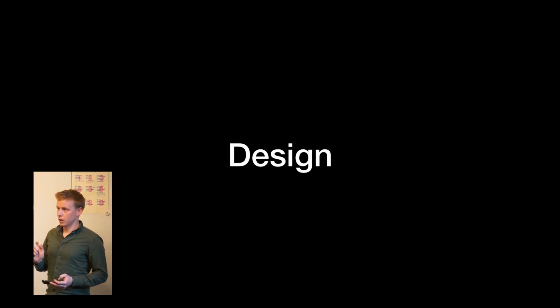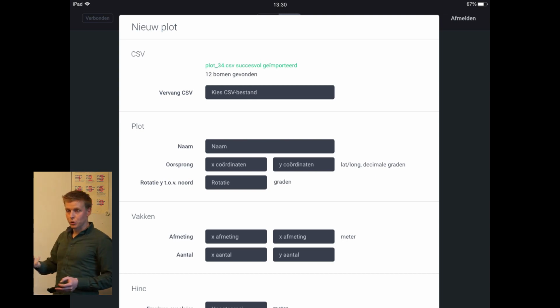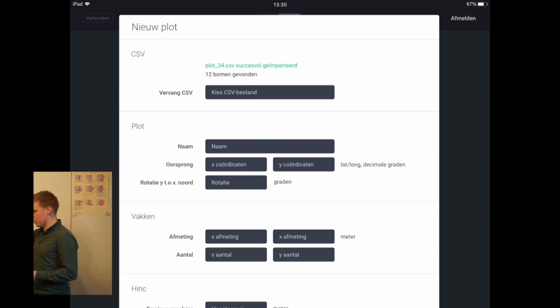So then we started with a design. I worked together with a designer and another person from Wageningen who knows about the domain logic. It looks like this basically. They still use a CSV file or Excel, but this time it only contains the minimum amount of data we need, like the positioning of the trees X and Y. What's the label of the tree, and then the main height, where you could see the black mark.